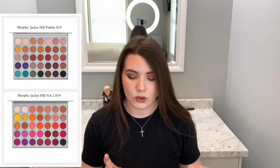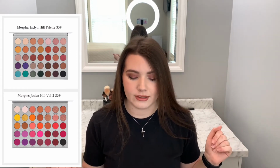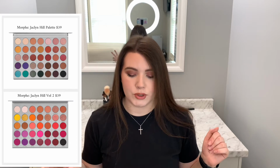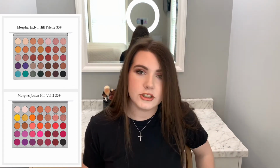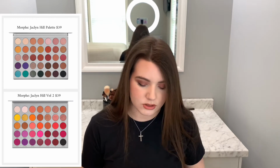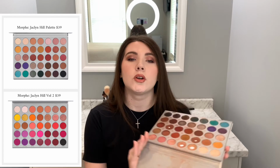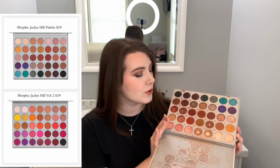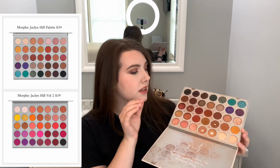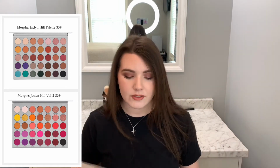So for the first one, it's going to be the Jaclyn Hill first palette, the one that she originally came out with, and the Jaclyn Hill Volume 2. I will put a picture of these side by side. I actually do have both of these palettes. I have the original, which you can see I have used and abused this thing. You have a good range of neutrals, some warm shades, some reds, some pops of purples, blues, greens, just a mix of everything.